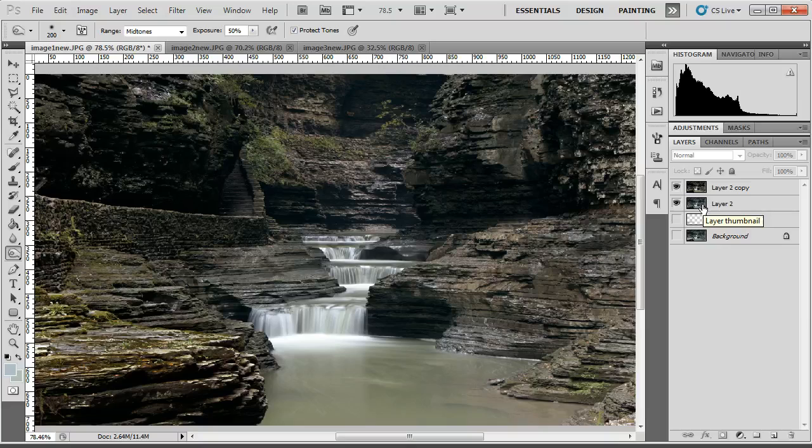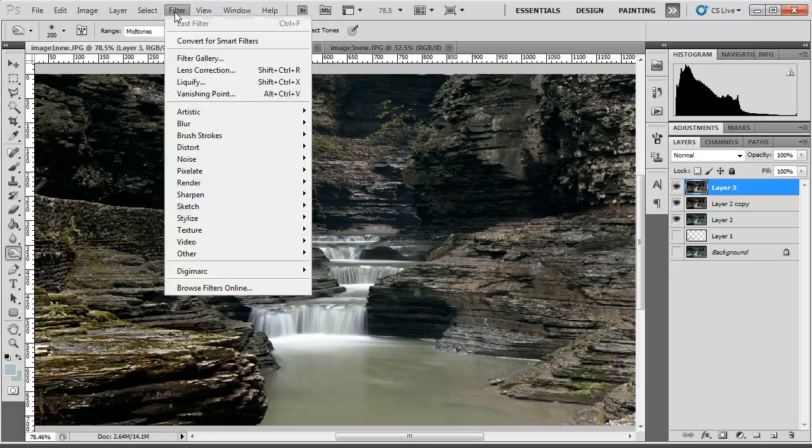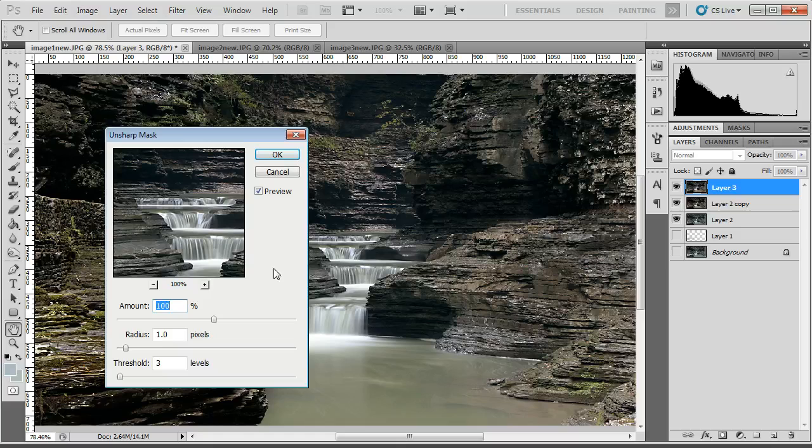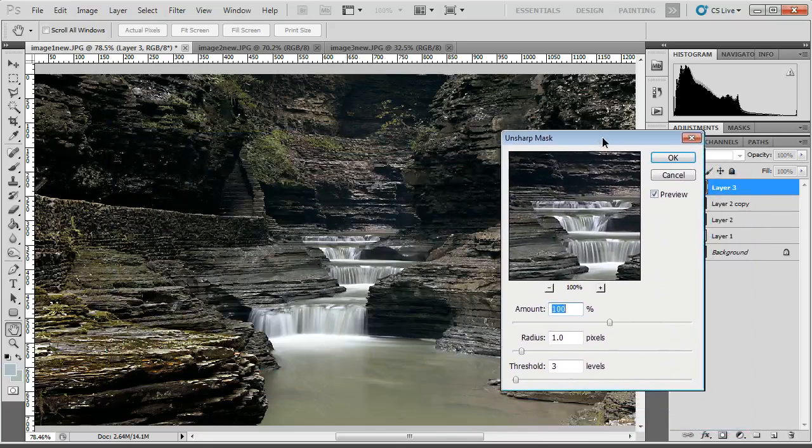This is how I always do my sharpening: I make another composite of the scene. So I click on my top layer, Control-Alt-Shift-E, and then I do my sharpening. I'm going to go to Filter, Sharpen, and Unsharp Mask, one of the best sharpening tools right there. If you look at the scene here, it's a little bit much. If we unpreview it and preview it, notice how it really gets kind of harsh.